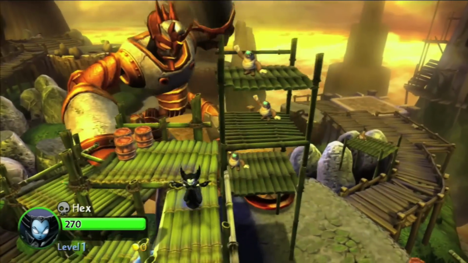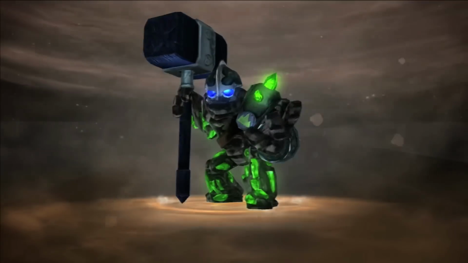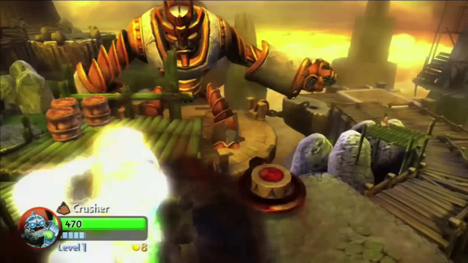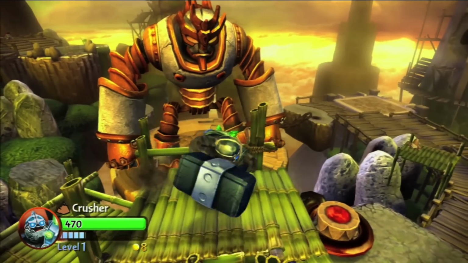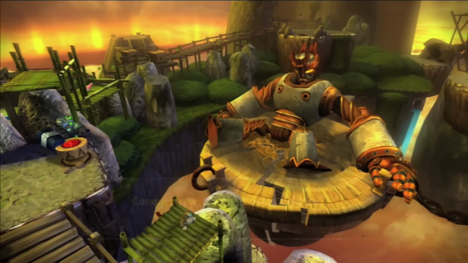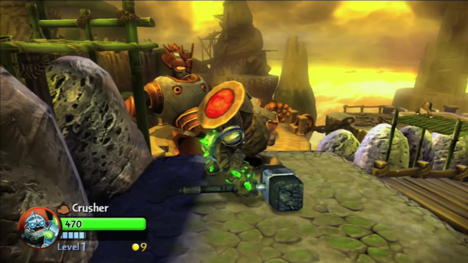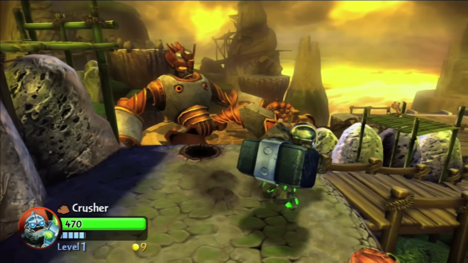Let me just go up here because she's quicker, and then I'll switch. Whoa! Let's bring back our friend here. It's Crush hour. And all that shooting at me didn't even hurt my health. It is a kid's game. I'm playing on the normal difficulty. There's easy, normal, and harder, I should say. See if that does anything. Doesn't seem to.